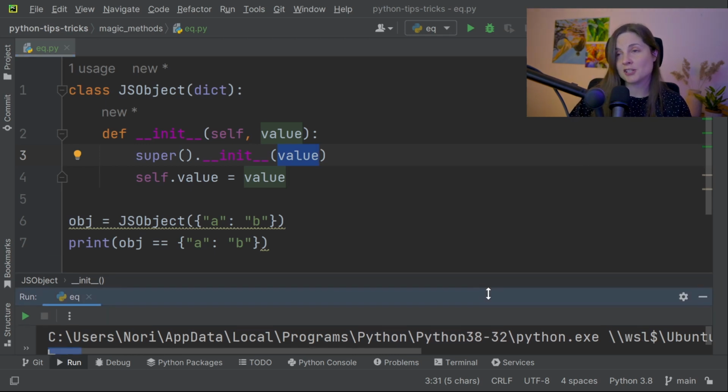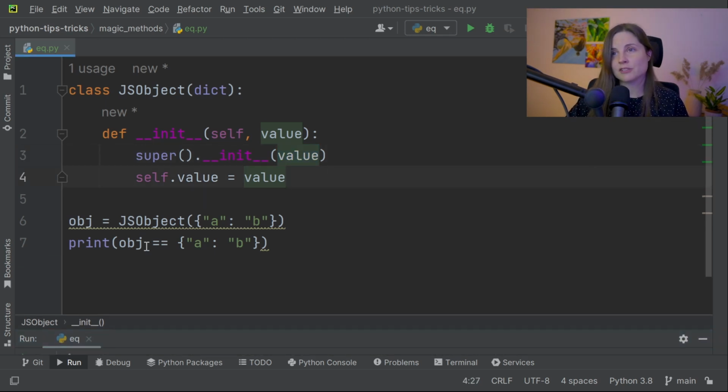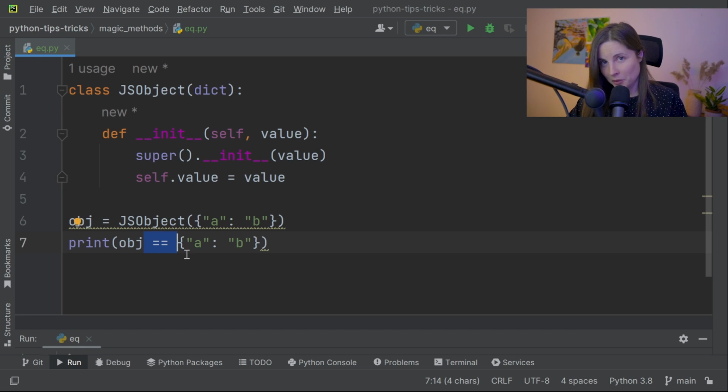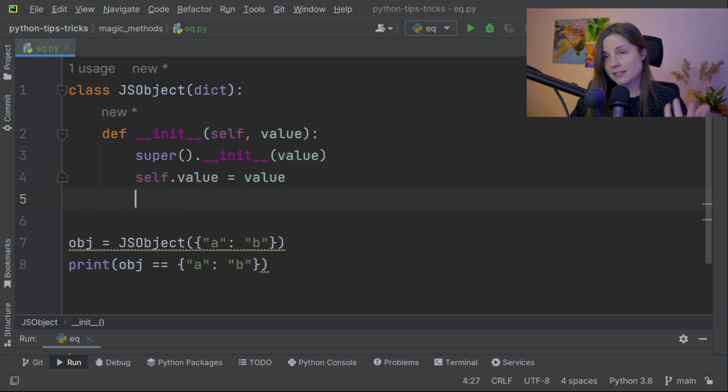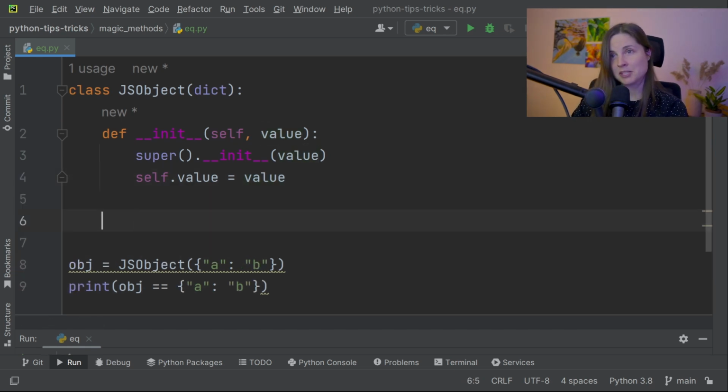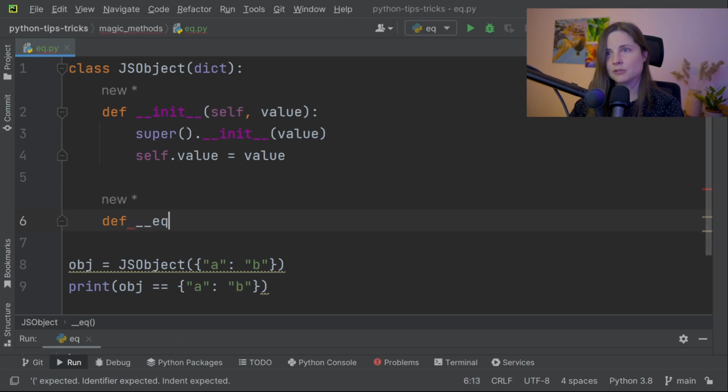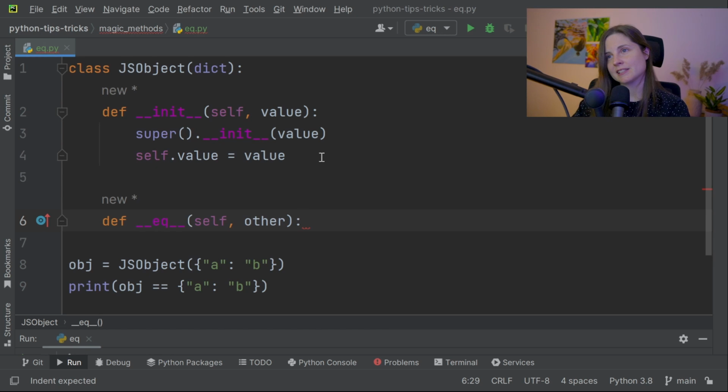In order to change it, we have to modify how we equate those dictionaries. This is where we're going to add our magic method, def __eq__. PyCharm helps me and says that there is going to be another parameter. This is the value to which we are comparing our object.